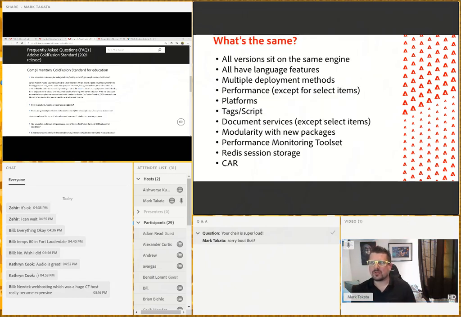So before we get into the real differences, what are the similarities? This comes up sometimes, that people say, oh, I don't want to use that because it doesn't have this capability, or it's not as performant. So the first thing to understand is that all of these versions sit on the same engine. They all sit on top of Tomcat. They all sit on the same Java stuff.